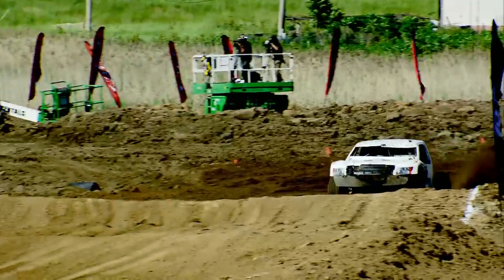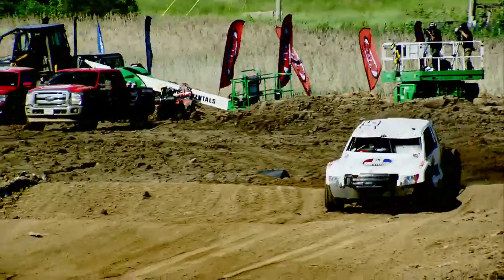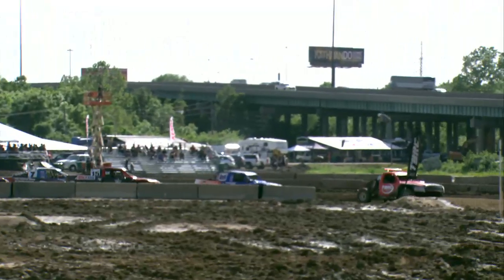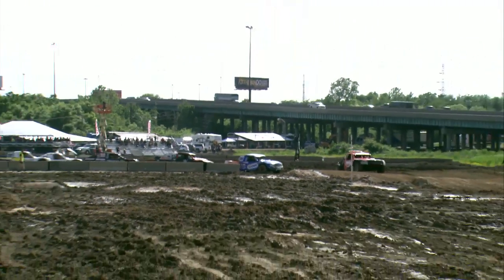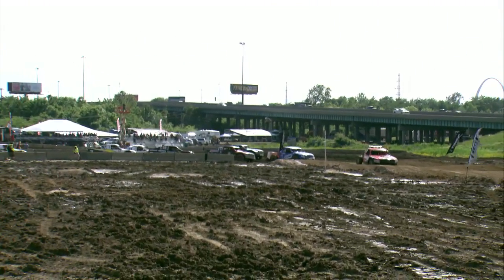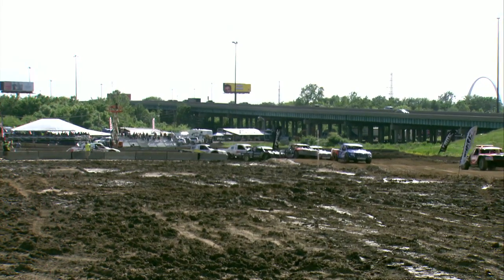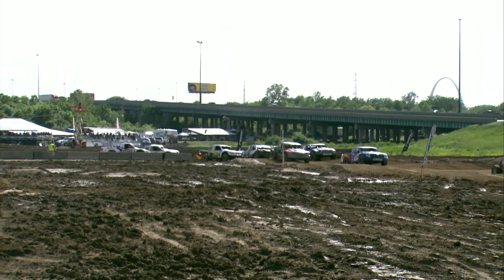So we've had our sight laps, and yeah, that's probably the case. The 91 of Nick Tyree goes to the back of the back. He might not even get to go into his own row because he caused that little problem there. But either way, it's the last row for him, and he's going to be set up to the left of Migas.